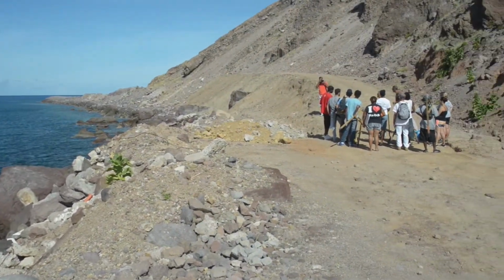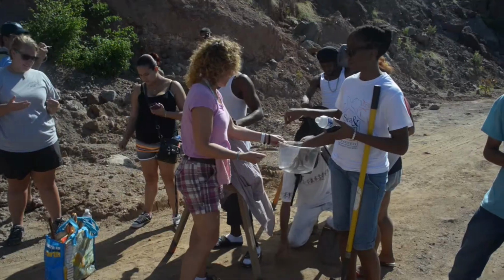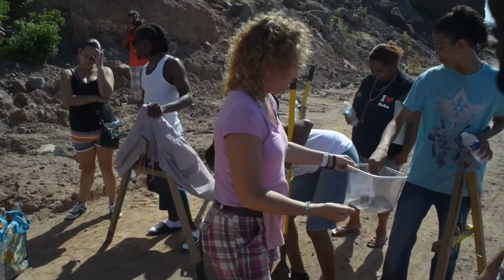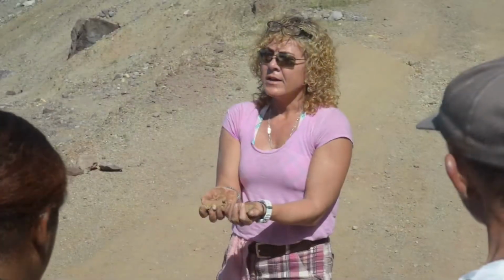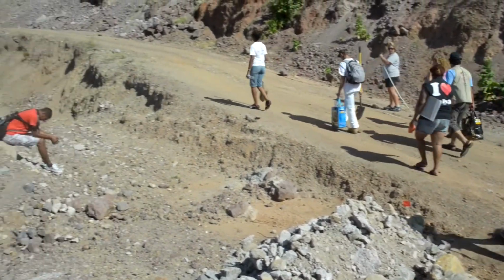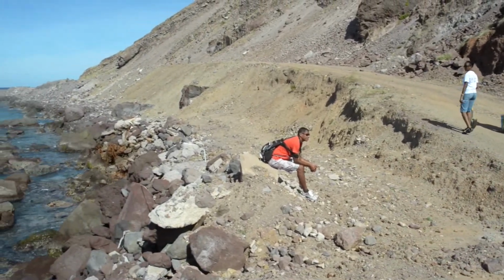Today we were working with students from the Second Chance program and the Organoponics farm. We were surveying and trying to get an estimate of the volume of the fill that's on Tent Reef. For the remediation, we're going to move it further down the beach to a safer area, where it won't affect the reefs. And the students were helping me take those measurements along the top of the fill and along the slope of the fill, which is very steep, so it was a little hazardous and interesting today to get those measurements.